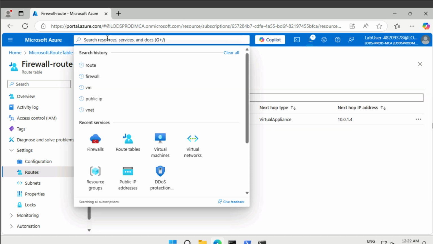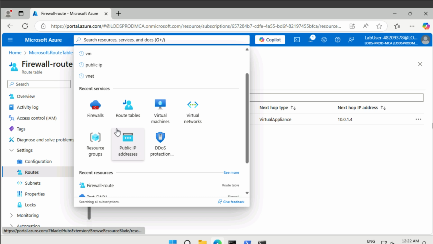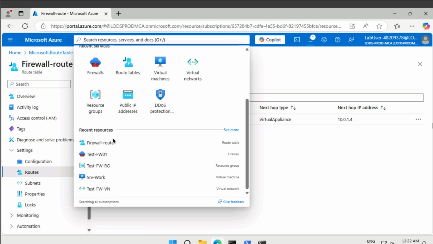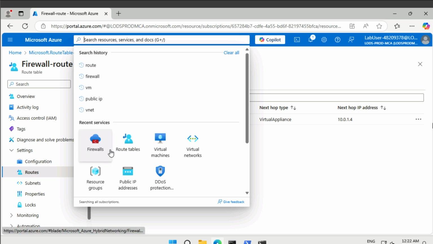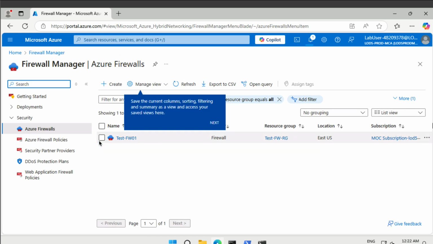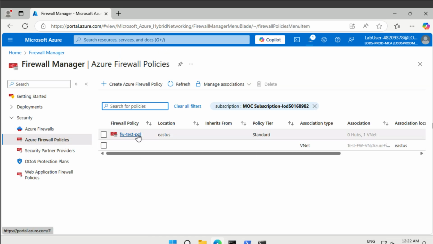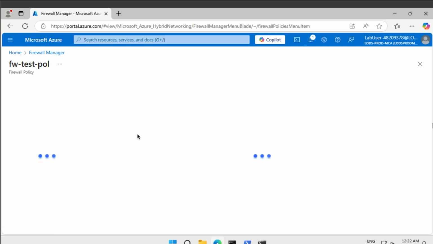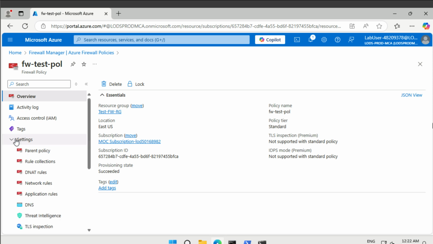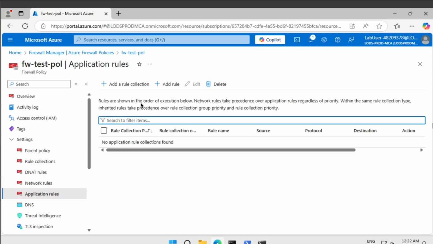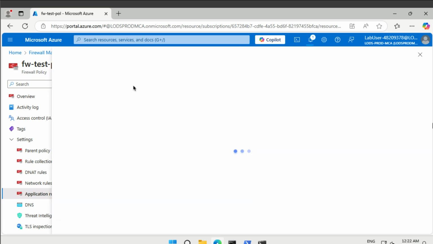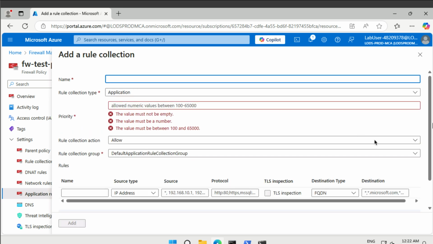Okay, then let's go take a look at our firewall policy. This one. And here we can add some application rules. Let's call this the app collection 1.